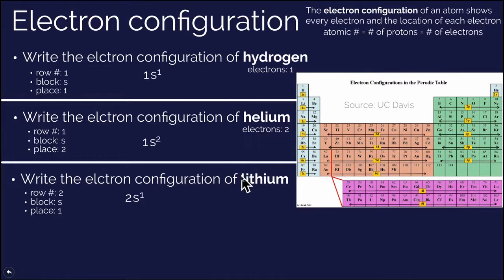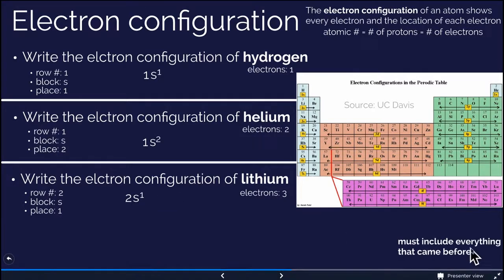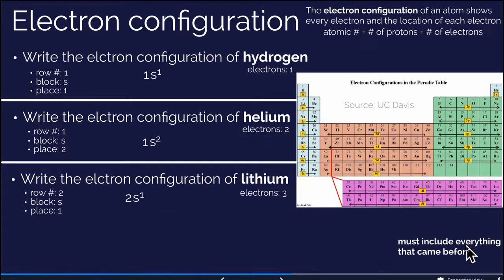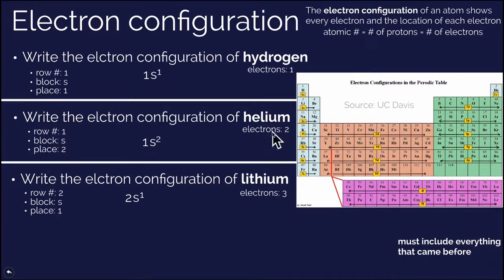But the problem we run into in this one is that lithium will have 3 electrons. Here we are only showing 1 electron. So that's not matching up. We need to show the location of all the electrons that came before it. So in order to do that, we'll just put in the places that we've been through on the periodic table. Always start with number 1 with hydrogen and move to the right until you can't. Then you move on to the next row. So 1 and 2, that will take care of the first set of orbitals.